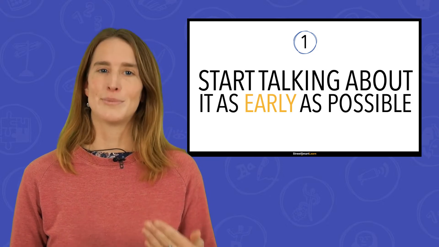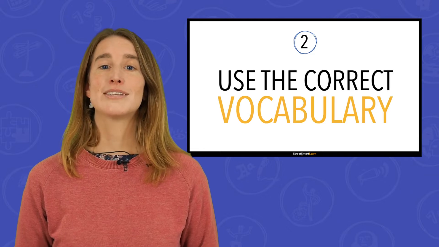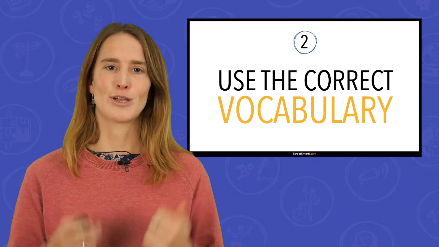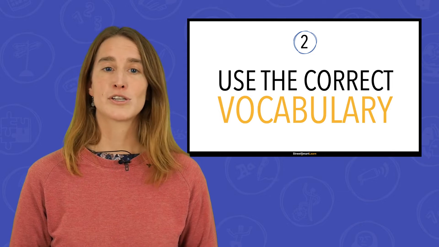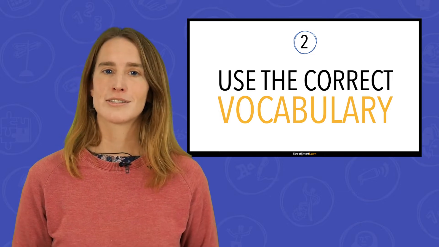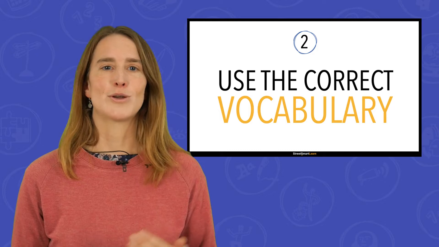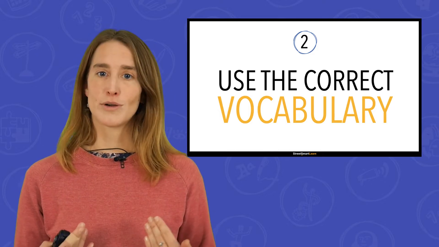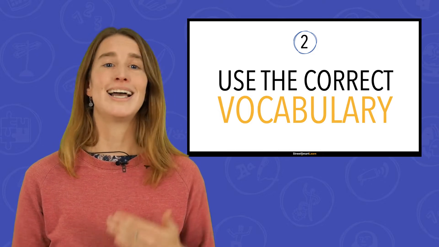In order for them to be able to talk about it, they also need the correct vocabulary and that's our second tip. Give them that vocabulary. It's important for children to learn the correct name for all their body parts, including their genitals. Often, nicknames are used for the vulva, the penis, the testicles. This makes us feel more comfortable, but it doesn't help children at all.